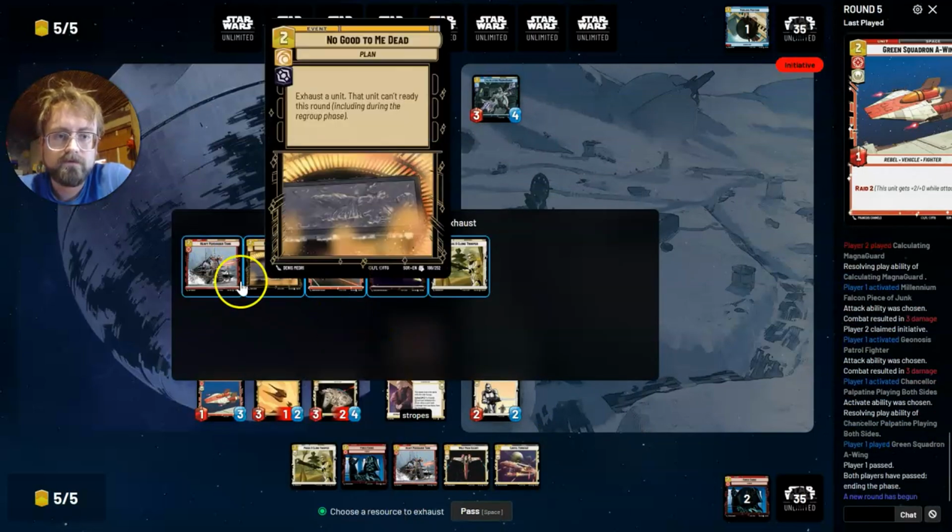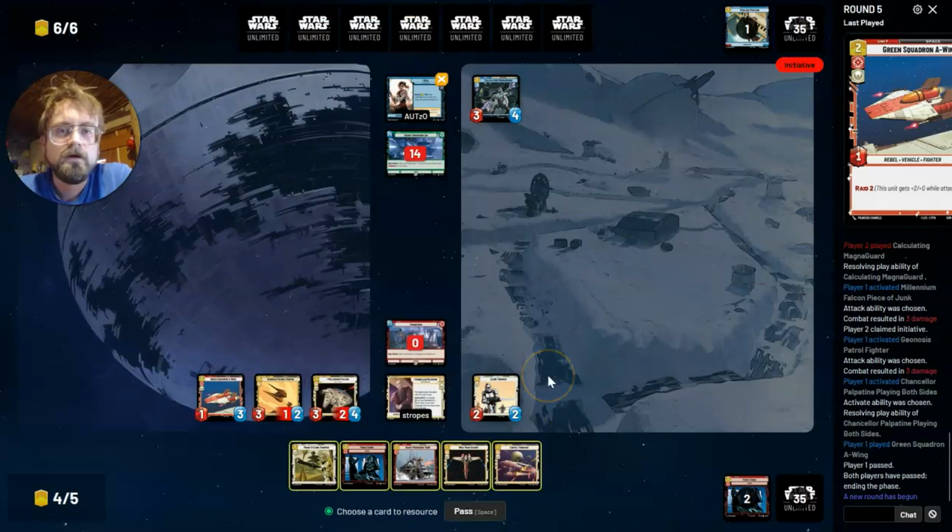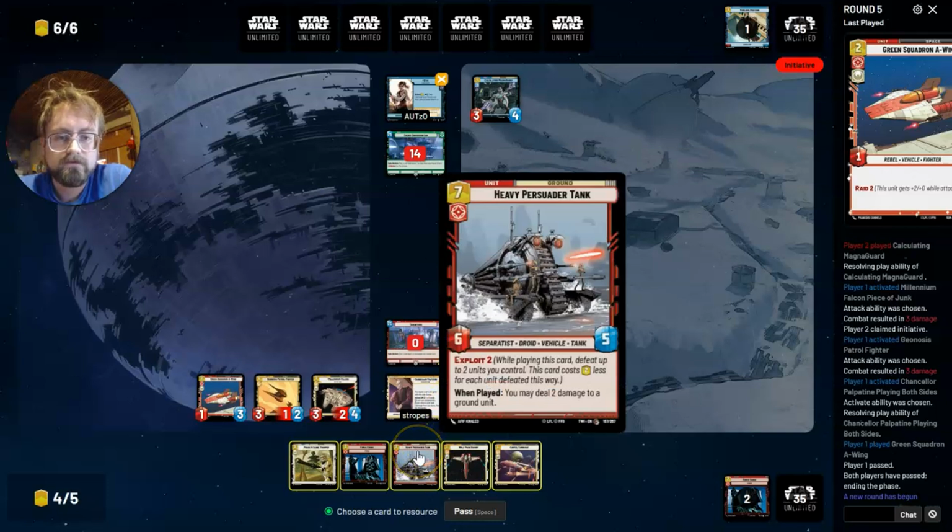We'll pay the 1, and then we can flood with this other stuff, unless they can overwhelming barrage us or something, which is a potential thing that we should look out for.